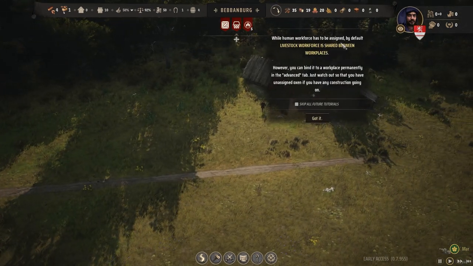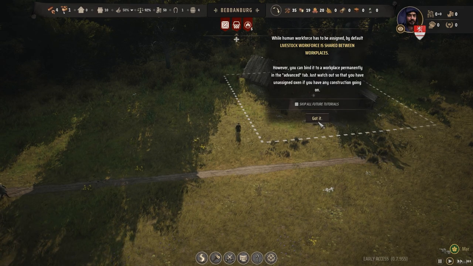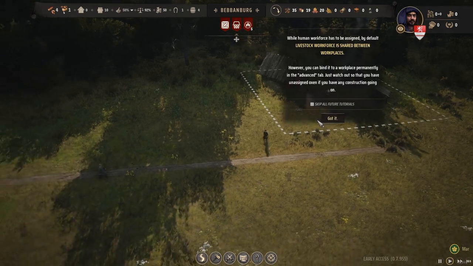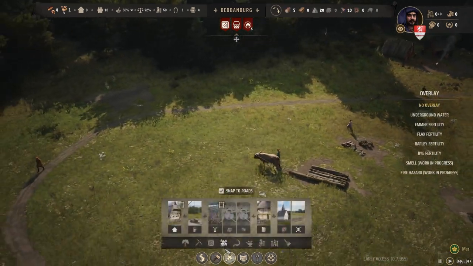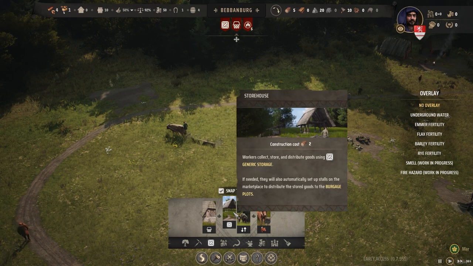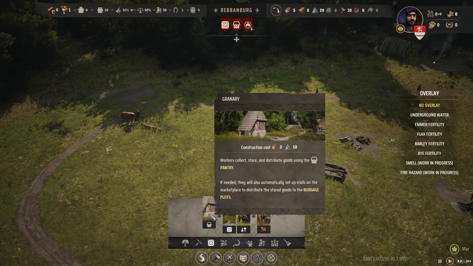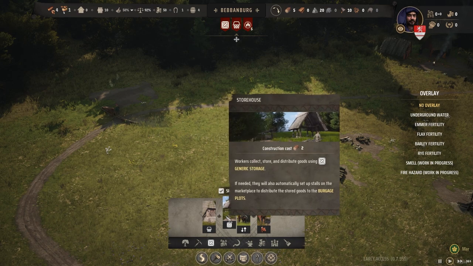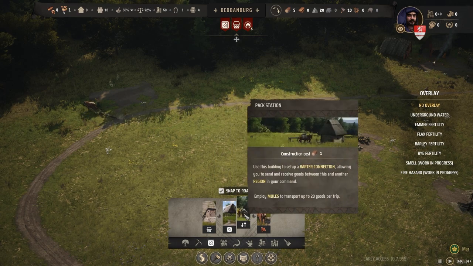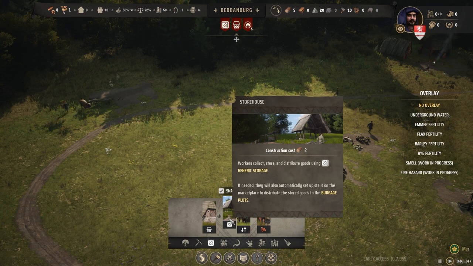While a human workforce has to be assigned by default, livestock workforce is shared between workplaces. That's fine. However, you can bind it to a workplace permanently in the advanced tab. The other thing I would like to get set up straight away is... Is it a granary? What's the difference between a granary and a storehouse, I wonder?